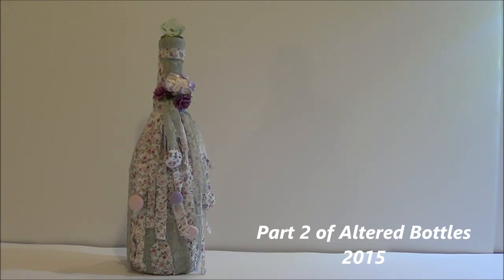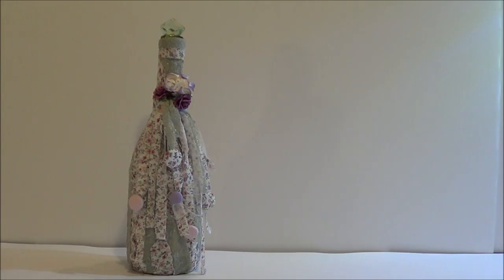Okay, today I want to share with you a couple more bottles that I made, and the reason why I'm making these bottles is because in about 2 weeks I'm having a little garage sale here because I'm trying to sell a lot of stuff that I have, for extra income and to pay off, of course, my surgery. But anyway, I'm going to show you what I did.